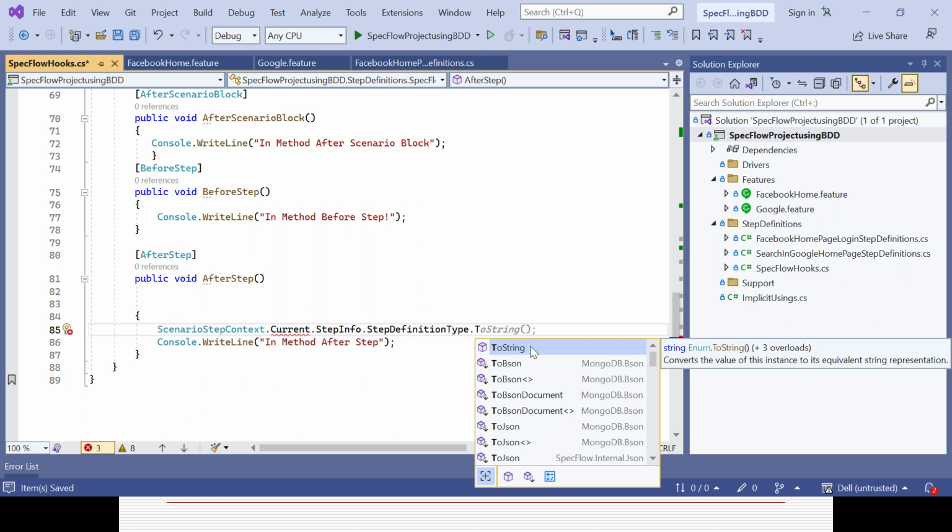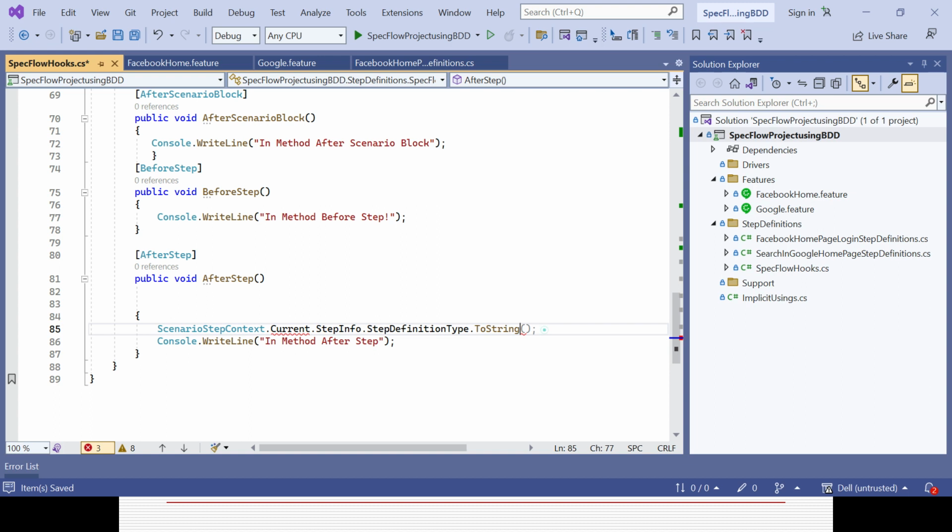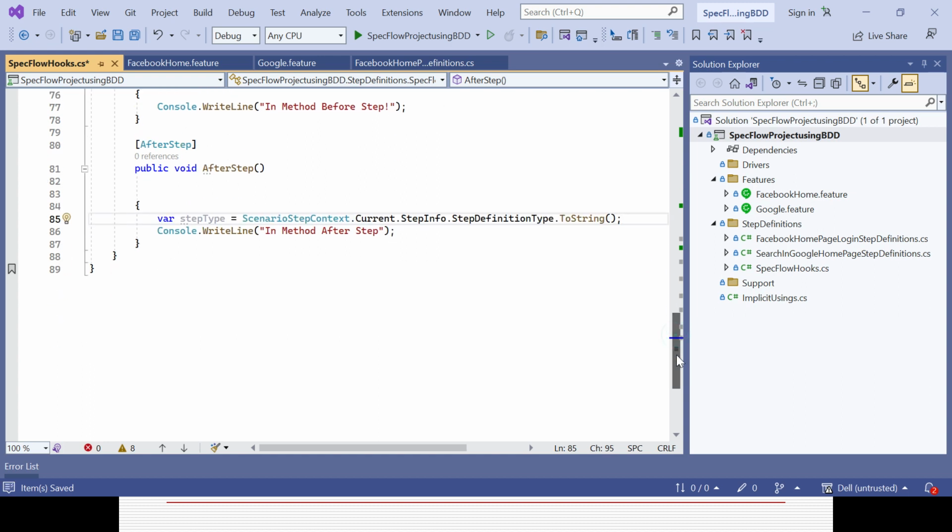So I need to store it in some variable, right? So I'll give the type as var, and I am giving the variable name as step type. So that is the way I created the variable called step type.